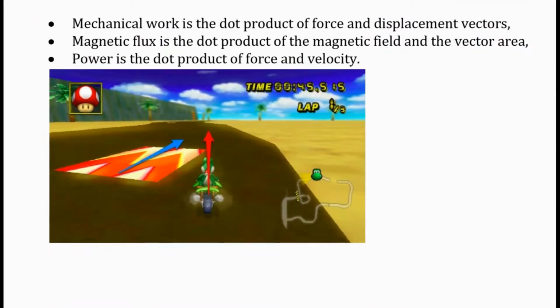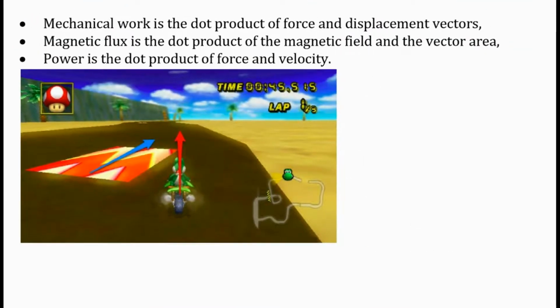If you've ever played Mario Kart, I think this is maybe the best example of the dot product, just for your understanding. Now, there are going to be people who are going to argue and tell me this isn't actually how the Mario Kart booster pads work, and that's fine. I don't really care. I'm not convinced that it's not how they work, but I haven't been able to either confirm or not confirm that this is how they work. I've played a little bit of Mario Kart, but I've not done any testing, so I don't know for sure.